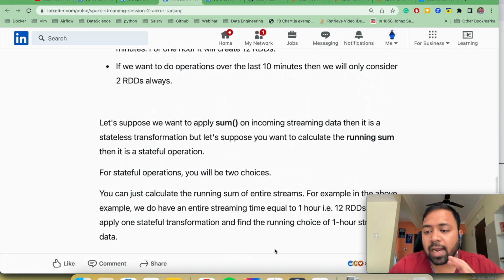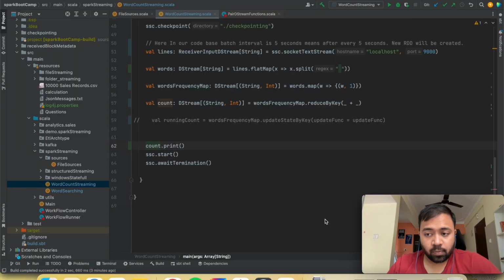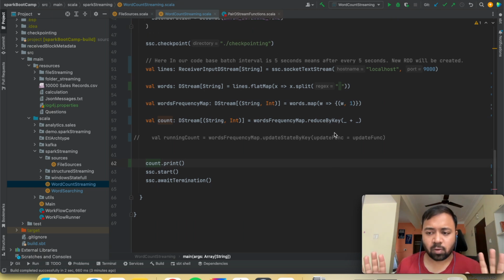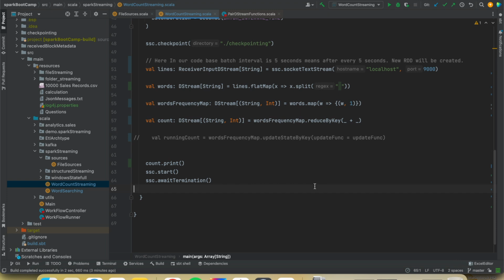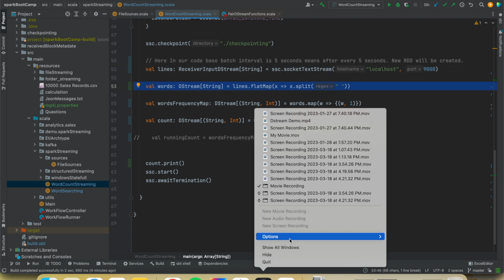Okay, so to understand the streaming stateful transformations, one of the methods that you can look through is updateStateByKey. So you remember we have a word count example. You remember we have written one word count example code. In the word count example, that was very simple code. What we have done, we have read from, just let me increase the sound. So we have read from that socket, and then we have applied our operations. So this was the code that we have written. We have read from the socket, and then we have applied our transformations, like applying the flatMap and, just 1 minute.